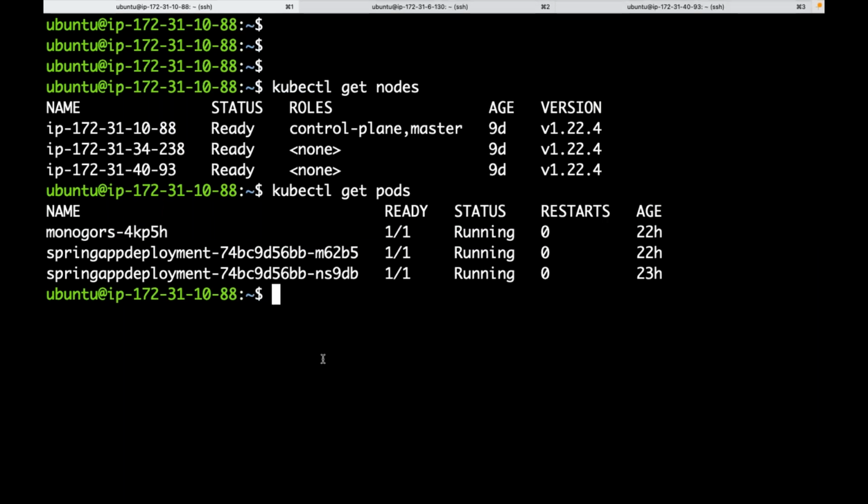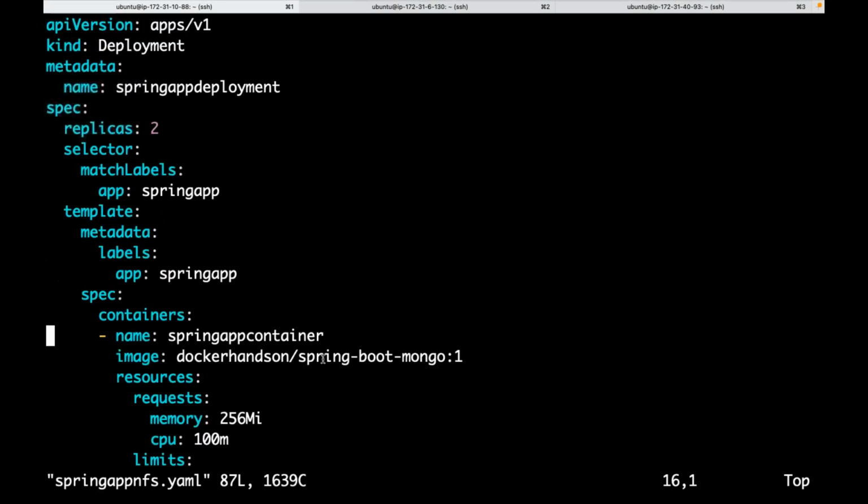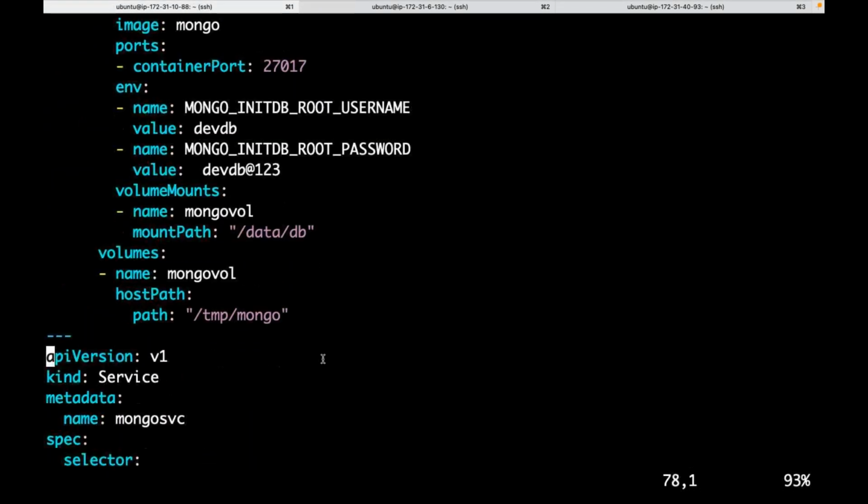Now, I don't want to use host path. Let me use NFS volume now. So if I want to use NFS volume for my database pod, instead of host path, can I say NFS, something like this?